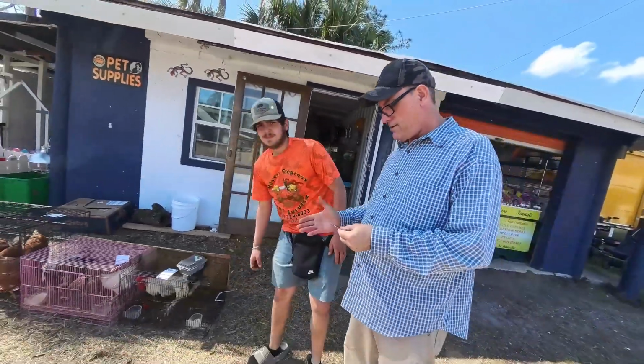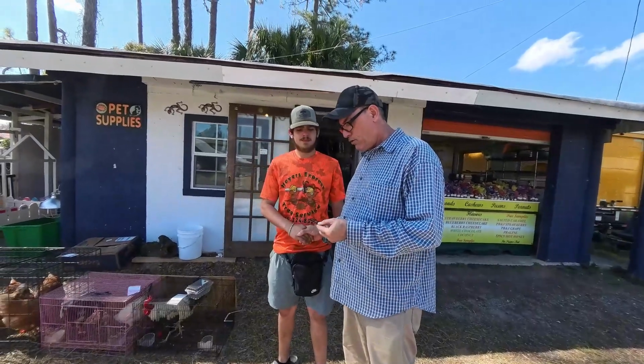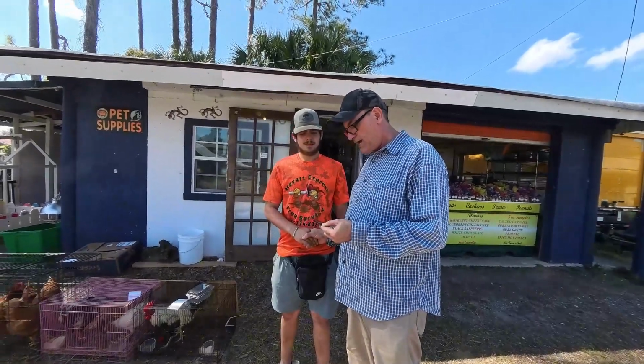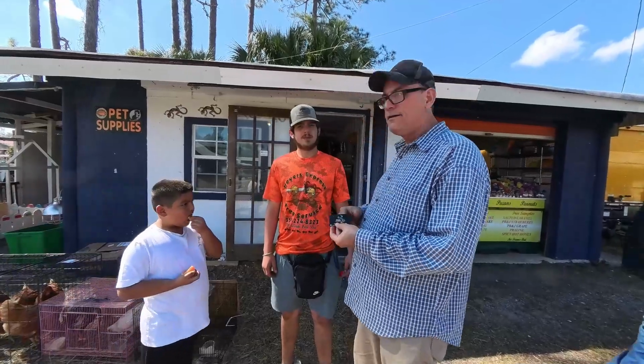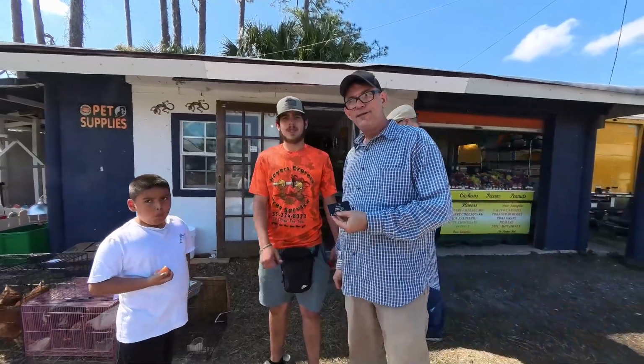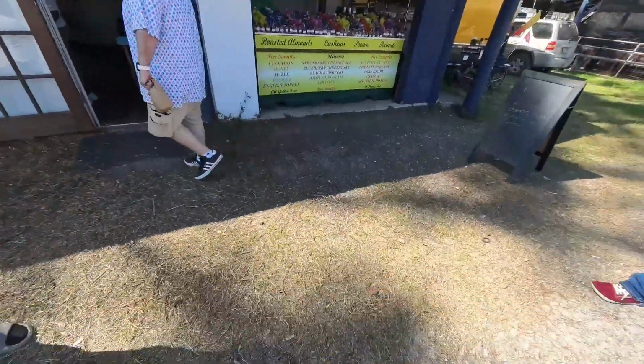Here's Colby. Colby, thanks for showing us your exotic animals. You're here in Waldo, Florida. Yes, sir. And you're over in Jacksonville as well, right? Yes, sir. And it's called Highway Exotics. All right, come out and see them. Got some cool critters. All right, thank you. Yes, sir. Thank you.